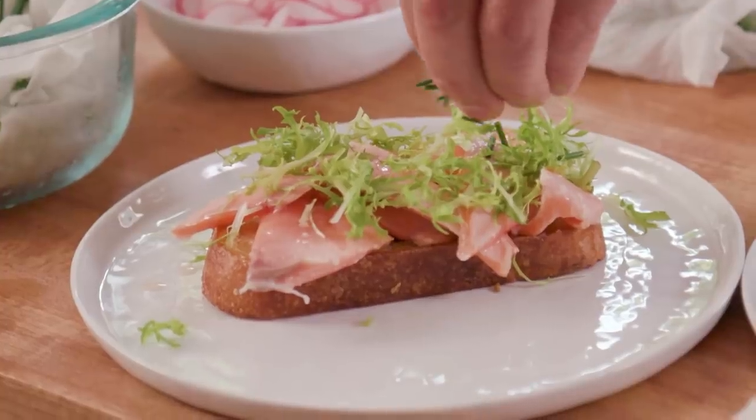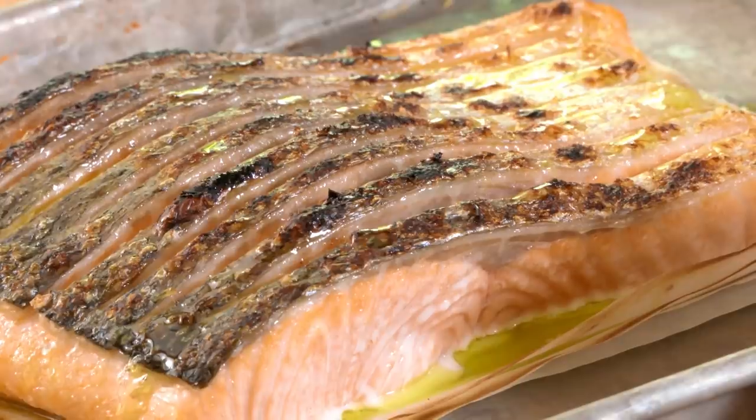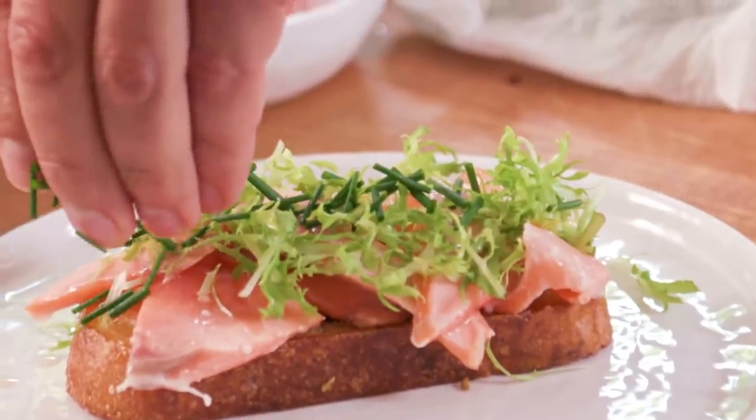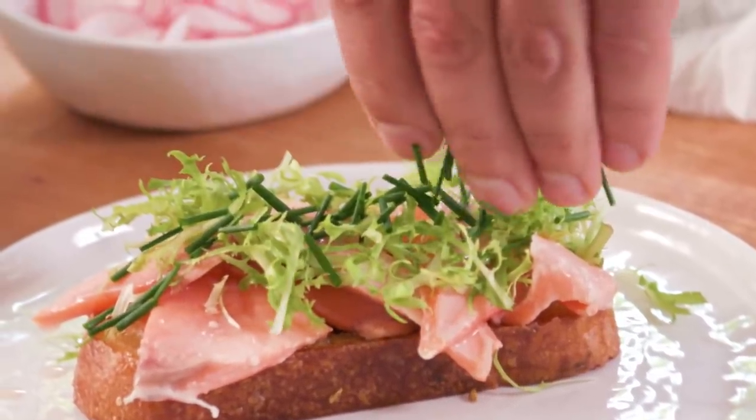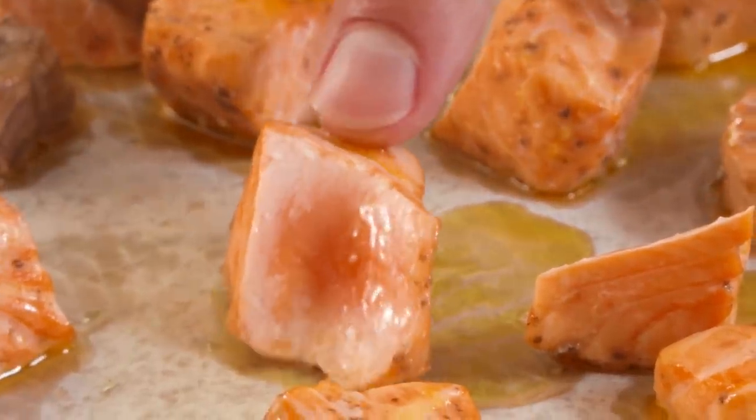It's salmon season. We're going to cruise through five really amazing techniques you can use at home to get just perfect results really quickly. A perfect seared piece of salmon in the pan, how to use a broiler to get a really nice broiled crispy salmon, a sous vide one — and not just basic sous vide, this is how to sous vide salmon fast. We'll go to the grill, and air fry one if you want to make a salmon burger. Let's dive right in.